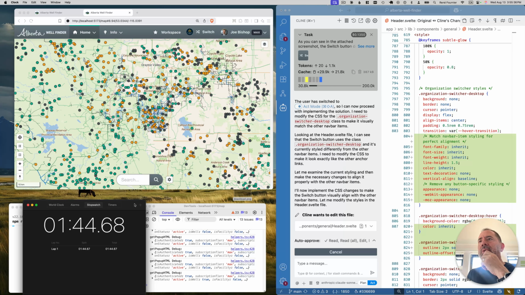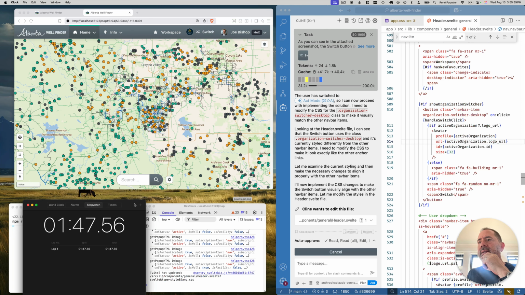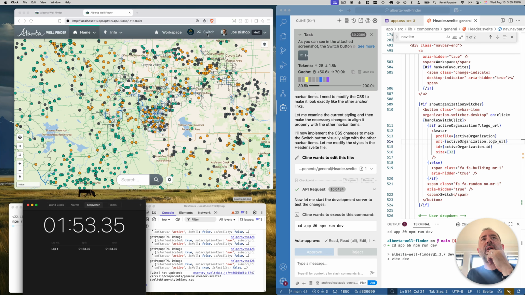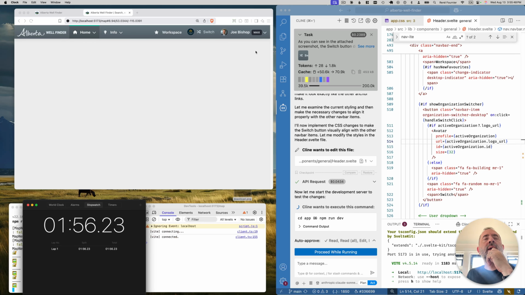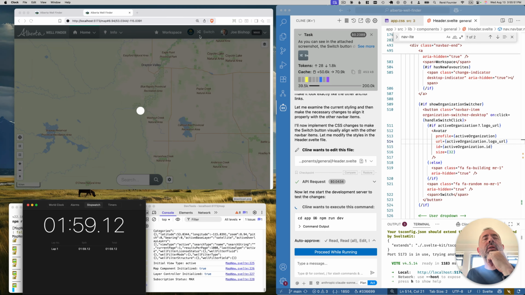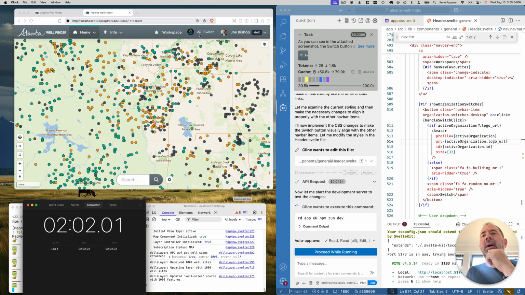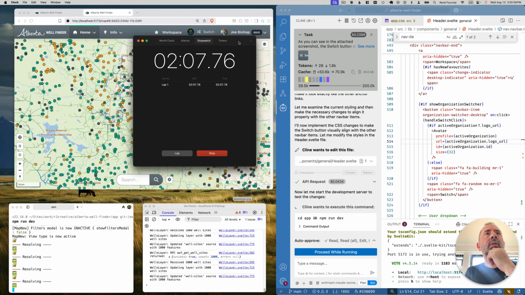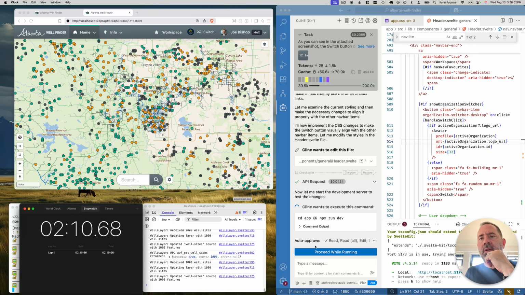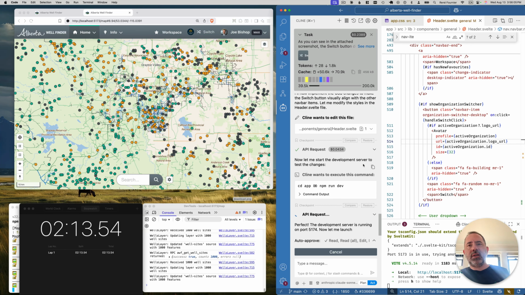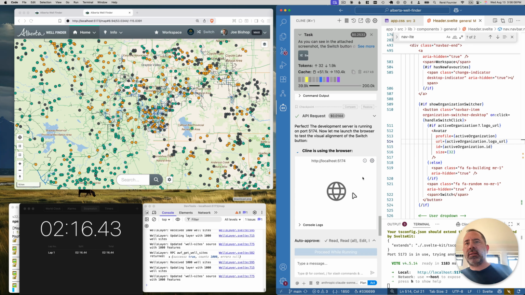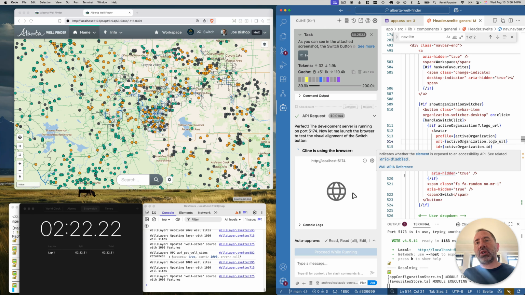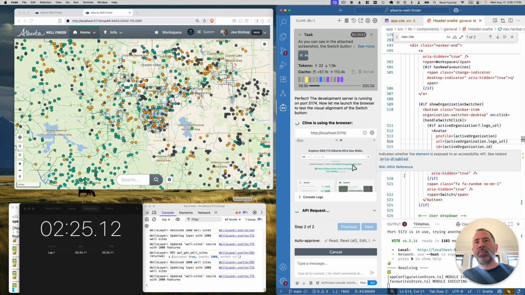Okay, so it's rewriting the property rules for organization switcher desktop because we're in desktop mode. Okay, we've lost our font weight. But although we've lost our font weight, oh, wait a minute, is it coming back? The spacing is good, although the alignment is still wrong. Oh, proceed while running. Okay. Sorry, Claude. So now it's running a little dev server internally, so it can kind of, using computer vision, read the screenshots and operate this virtual mouse.